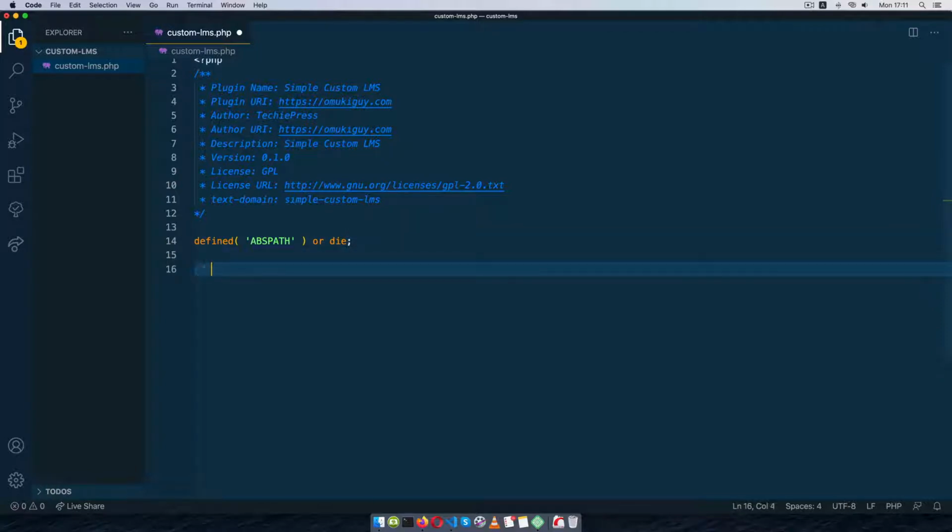Now the first thing I'm going to do is add a custom post type, and the custom post type I'm going to be adding is for courses, so it's called courses. Inside here I'll add a custom taxonomy called module, and then finally inside those individual posts I'll create the different lessons. So this is quite easy.